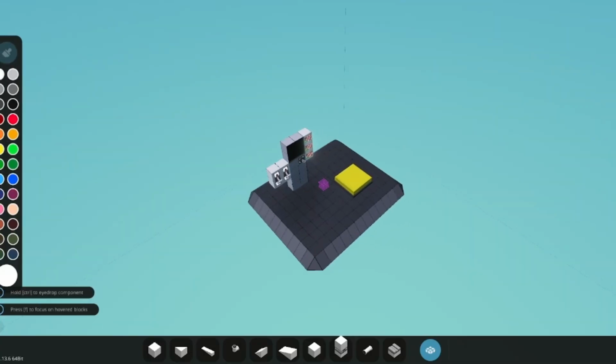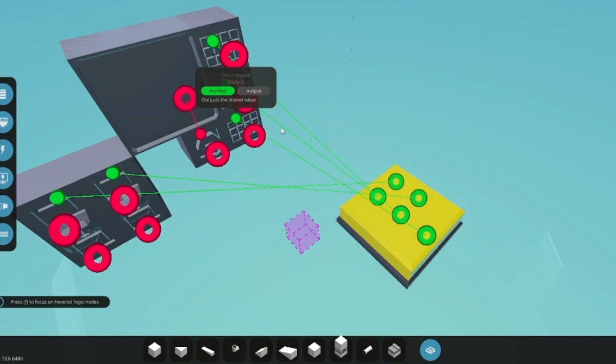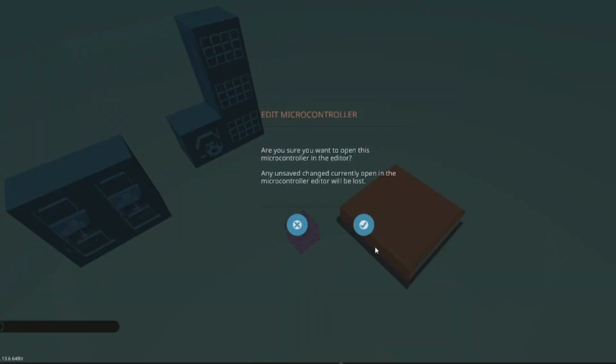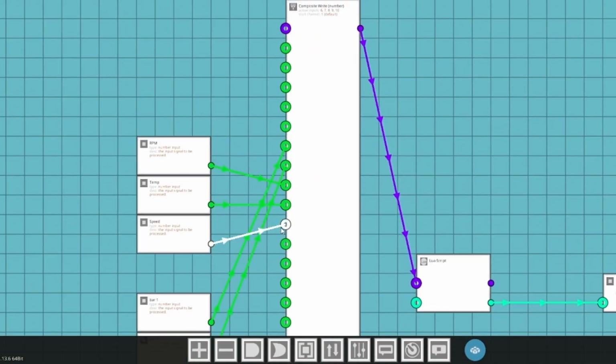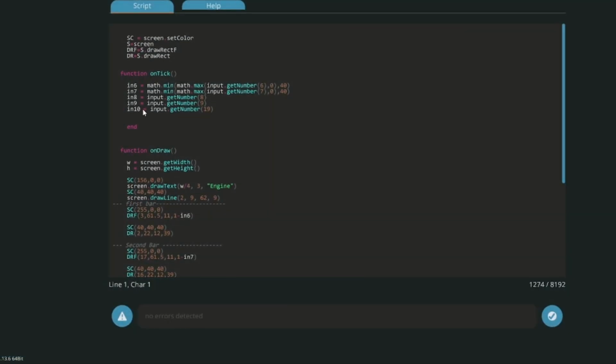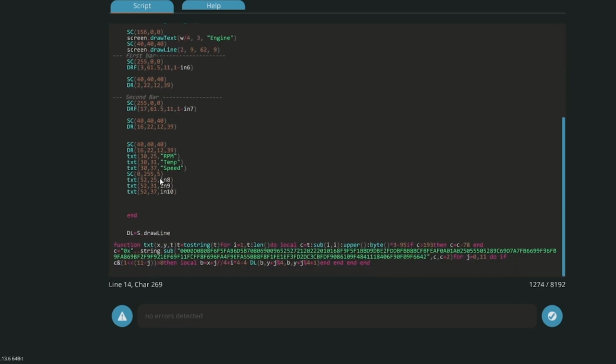So first of all, let's actually try and figure out why this isn't working. So we've got our output there coming into our speed. That is all connected. Our speed is on channel 10. We are reading channel 10, and there it is. So I put channel 19 instead of channel 10. So that is the problem. So that's fixed.